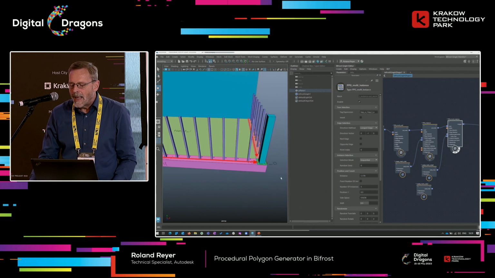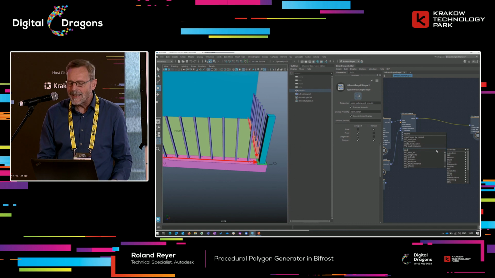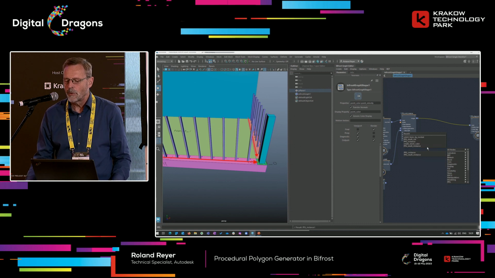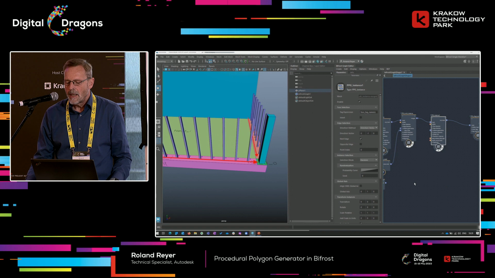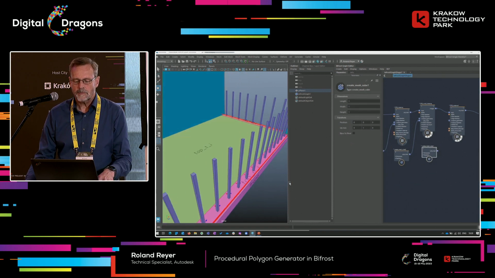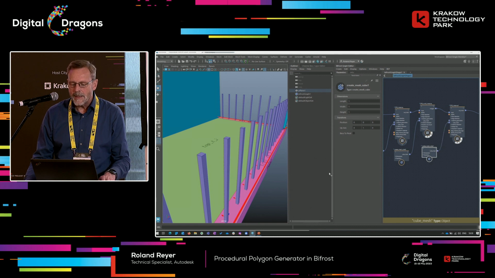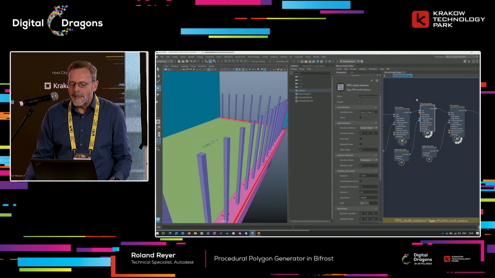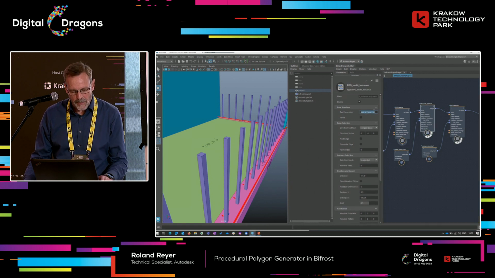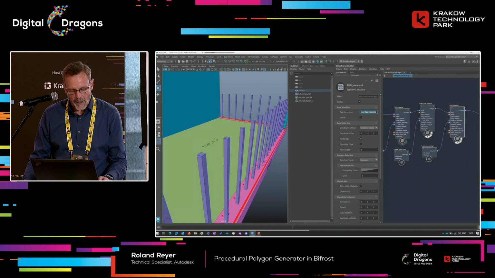Okay, that's fine. And then to get the handrail done, I'm again using a PPG instance node with the last cube that I have over here. But this one is a little bit special. So let's put it in. And I don't know if we can see that already. Oh yeah, of course, I have to use the same names as this one here. So I simply copy and paste the names over. They are a little bit cryptic already.